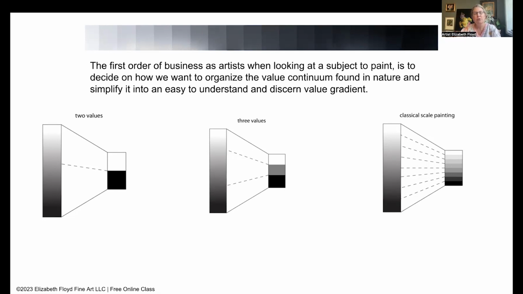white, the color of paper, and the black ink. And then your next one that you have choice, which is also very easy to choose from, is a 3-value scale, which is you have a light, you have a middle tone, and then you have a black tone. And again, that's very simplified, and it will be perceived as a little bit more flattened than if we chose to use a classical scale painting gradient. That is one where we provide equal steps within the value gradient.